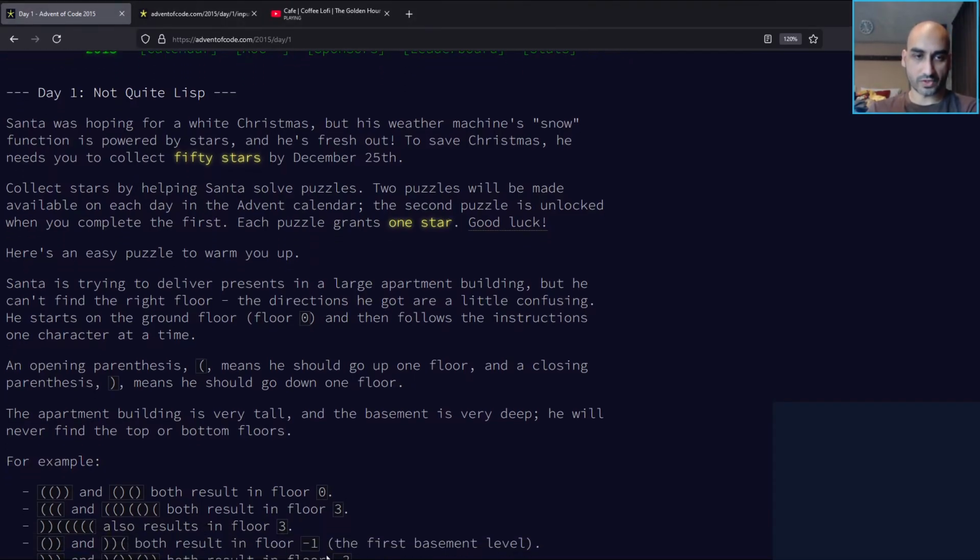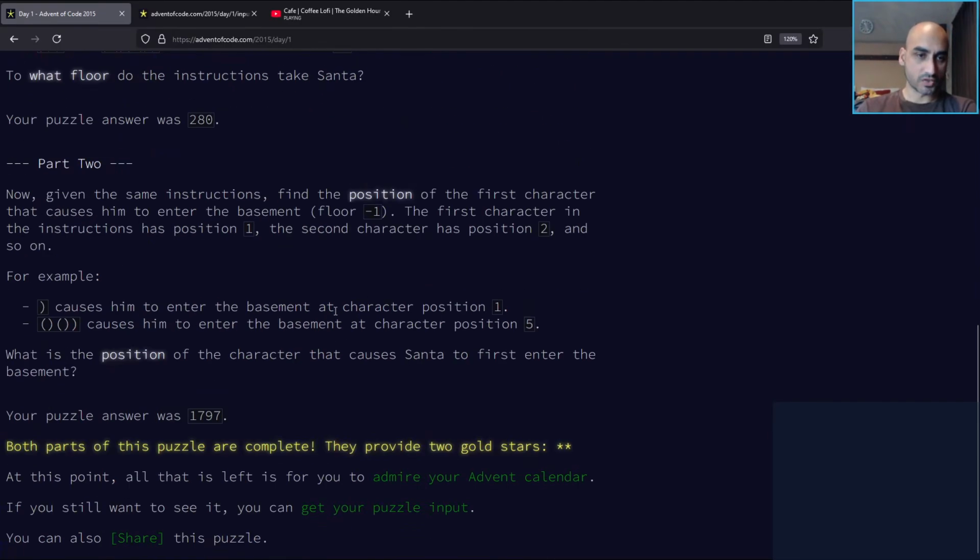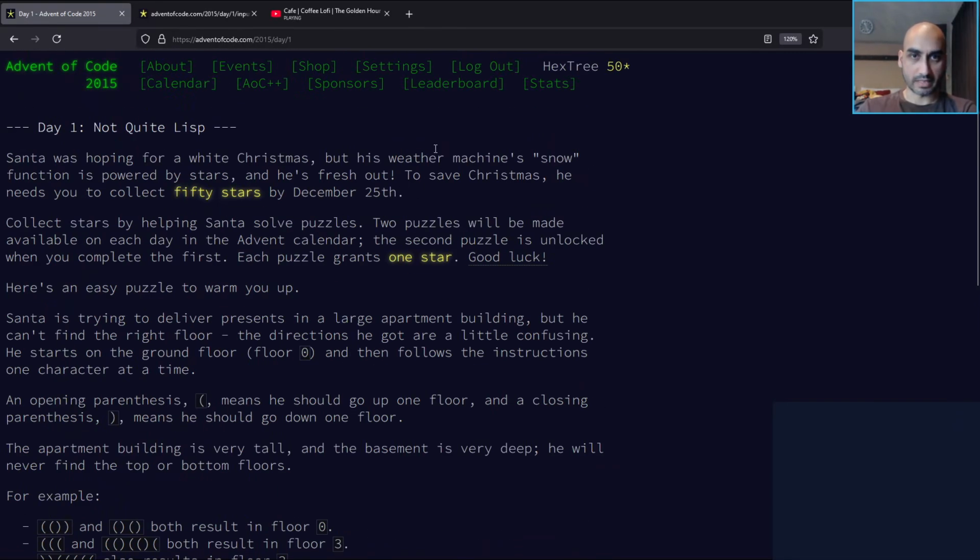What else? Also, AI is banned. Well, LLMs are banned as of a couple of years back. You can't use them, because AI is just too good at solving these problems, especially the easier ones. It'll solve it in a matter of seconds. So I agree with the ban. You're meant to solve these yourself.